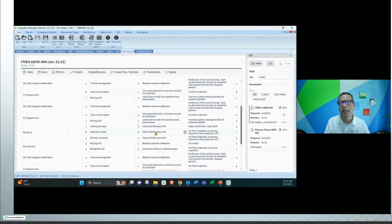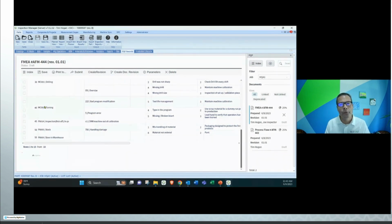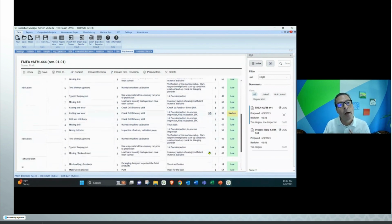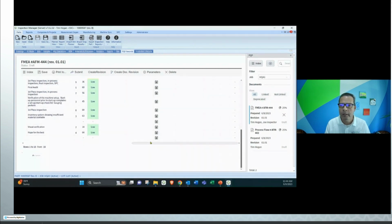This was automatically generated from the information in the library. In the process flow diagram, we noted all of the operations, right? And their linked processes. Then in the library are all of the failure modes for these processes. So when that process was selected, these failure modes were automatically populated into the system and generated. But now that they're here, they're part of this unique part record. So you could change things here to say, oh, this is actually really a 6, and it automatically recalculates and updates that. All that information is done for you. And then, of course, any of the part specific actions are right over here on the side, responsibility, you can have people here, whatever you'd like it to be.